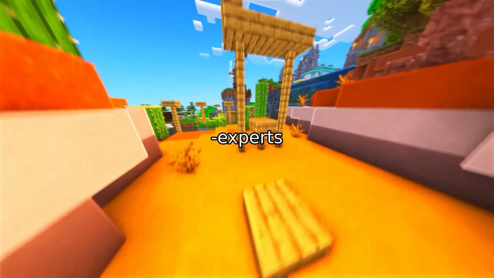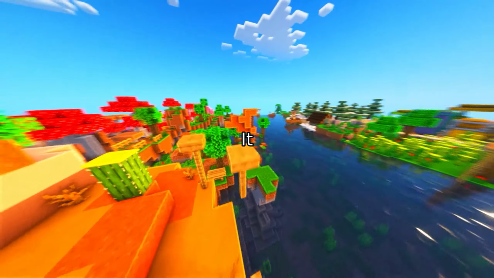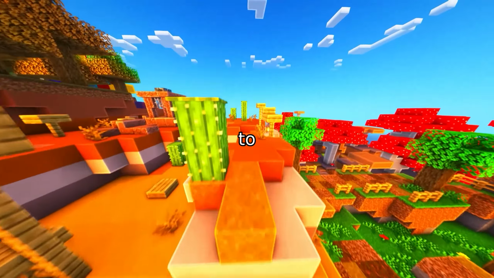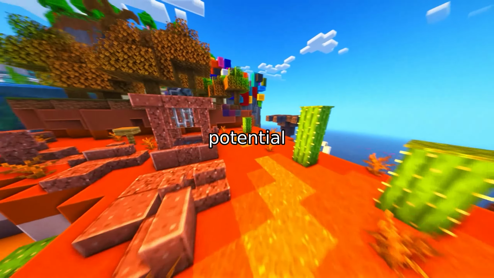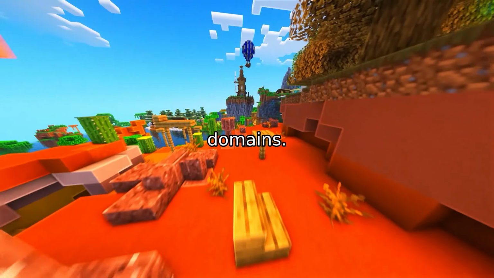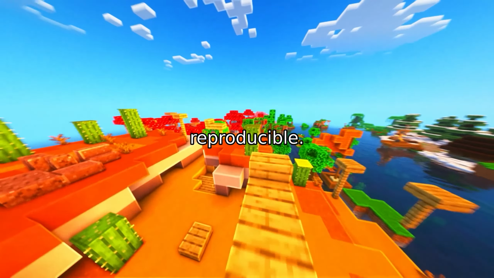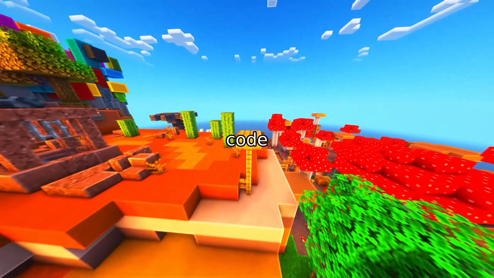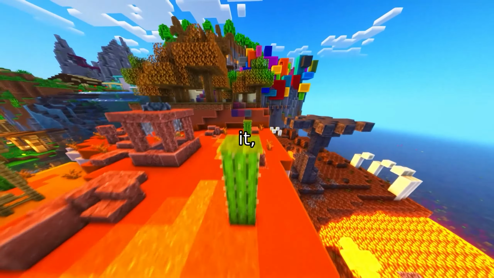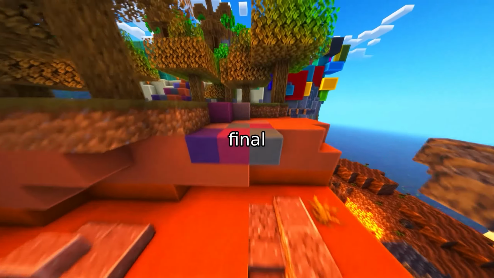It enables non-experts to generate correct optimization models. It reduces debugging time from days to seconds. It unlocks the full potential of LLMs in complex engineering domains. And it's reproducible. The full knowledge base, schema, and code are publicly available, so you can build on it, test it, extend it.